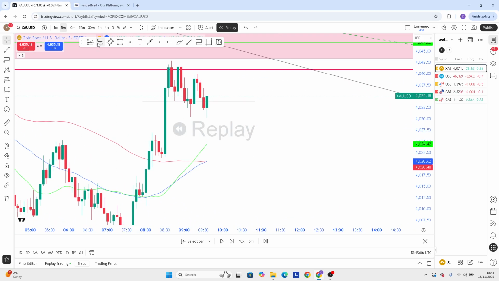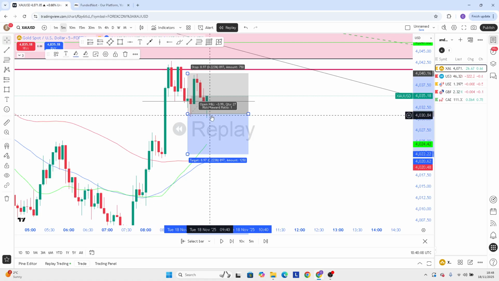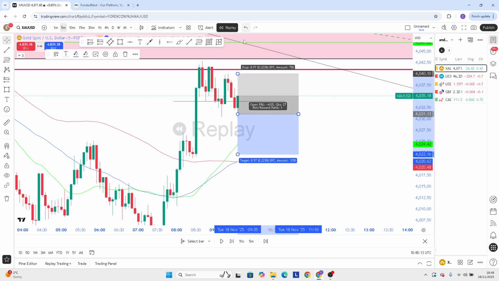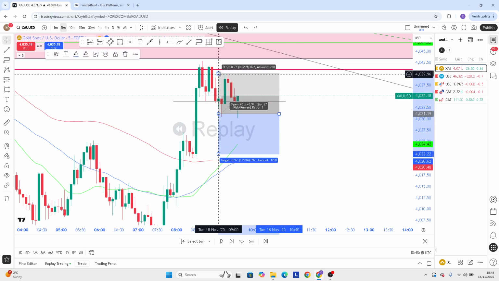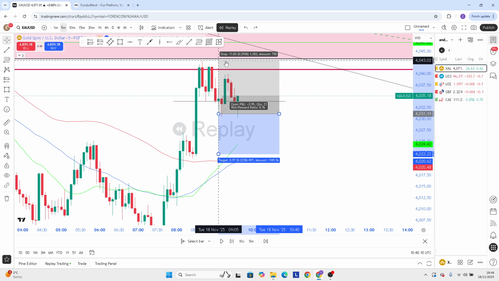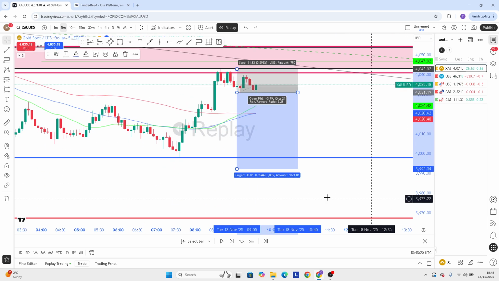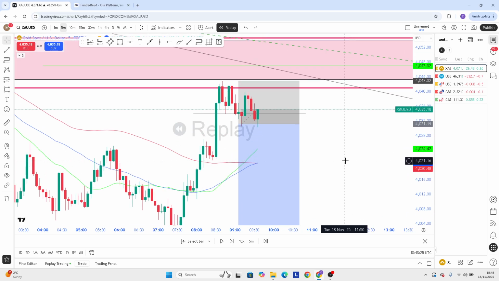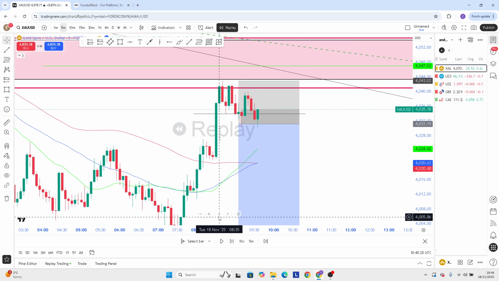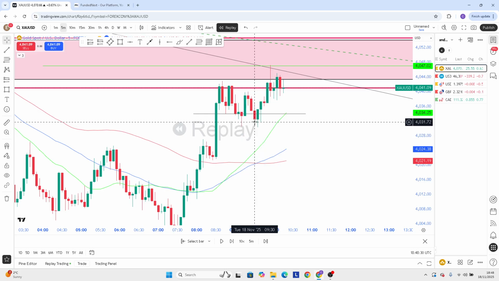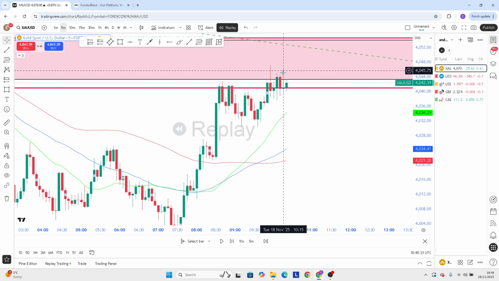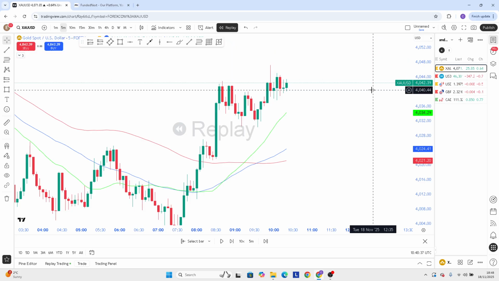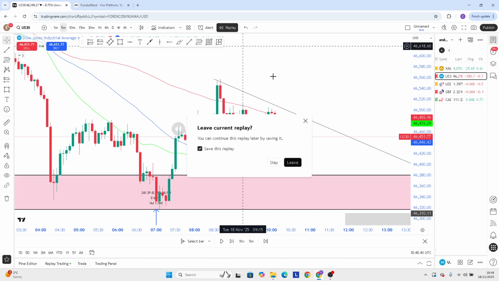Now, my entries was around here with my stop loss there, and obviously price hits. Actually, no. My stop loss was all the way up here. Sorry, and obviously my targets, and I was risking a lot in this trade because I'll explain why in a sec. But as you can see, stop loss was here, and boom, that was the first trade that I took a loss in today, which was unfortunate. And the other trades actually hit my TP.